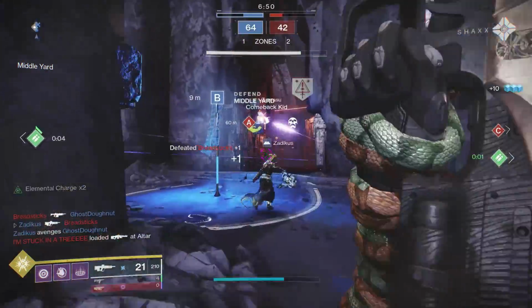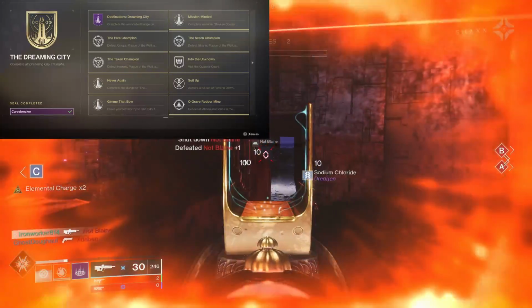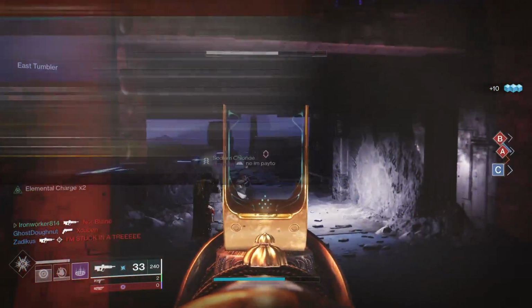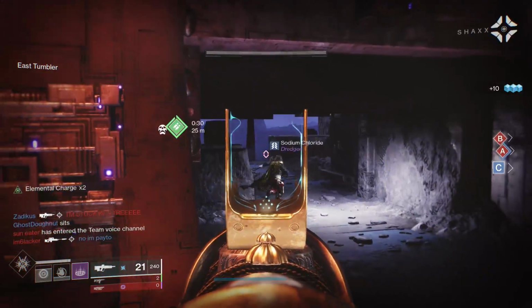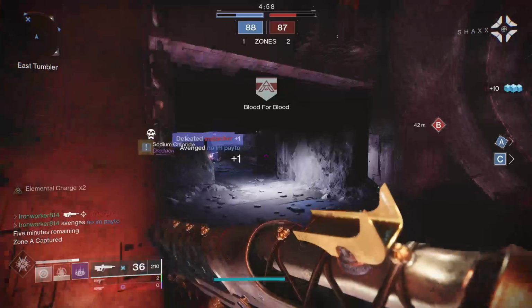But the Horror's Least was a weapon that I just never really bothered going after. That is, until I set my sights on the Cursebreaker title, since you do need this weapon to complete the Dreaming City badge. Even after obtaining it though, it pretty much just went straight into the vault, because I already had a really nice rapid-fire pulse rifle that I was in love with.